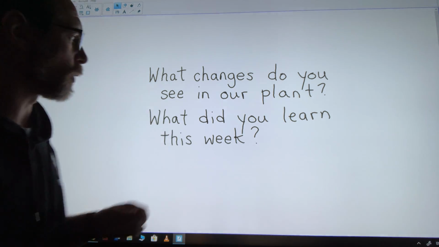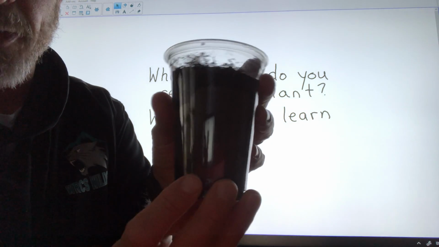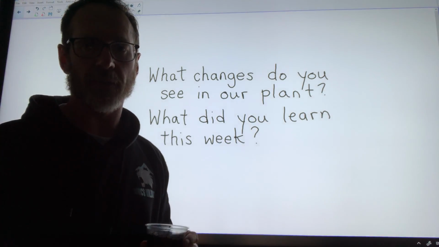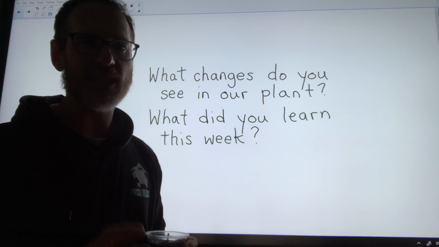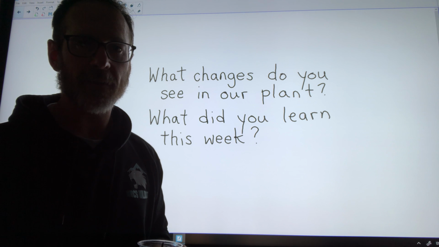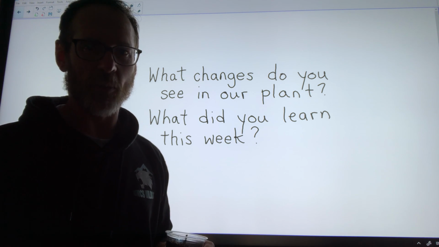So for the first one, the changes we see in our plant to this point are really nothing. It's too new for us to see any real differences. It usually takes at least a week or two before we start to see something going on with our plants. So at this point, we don't have any real changes to report.